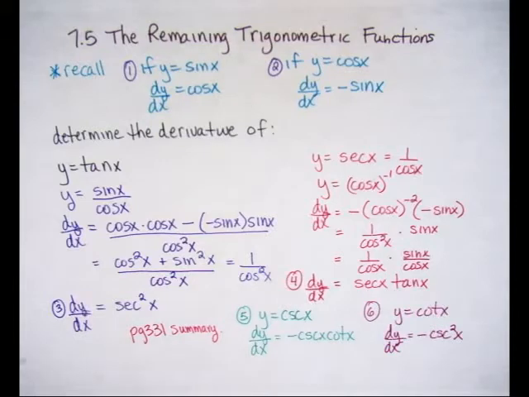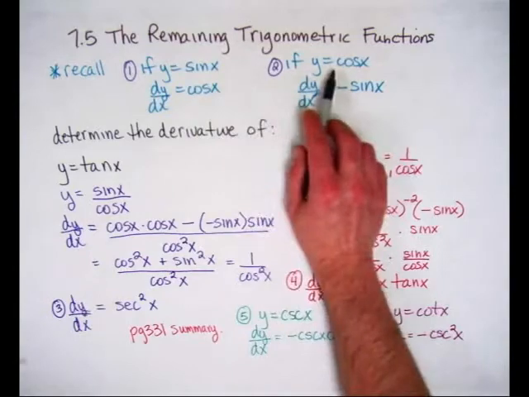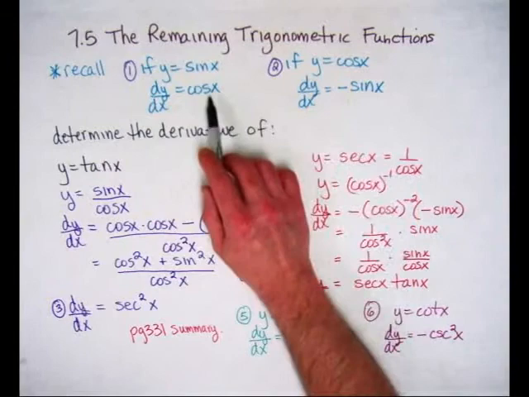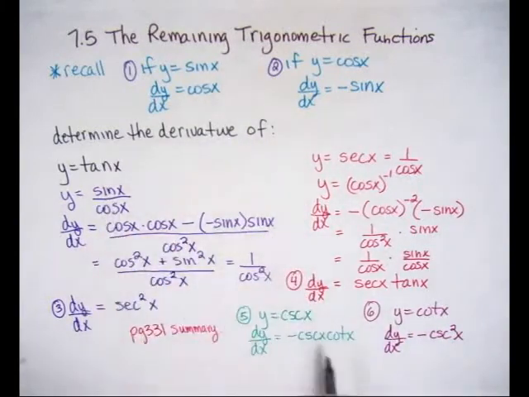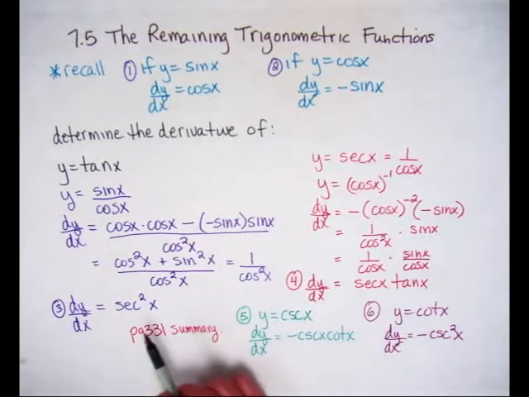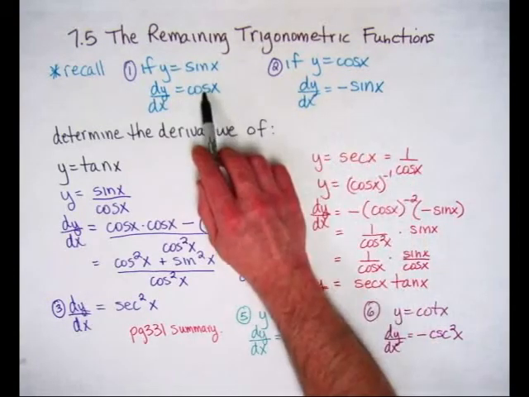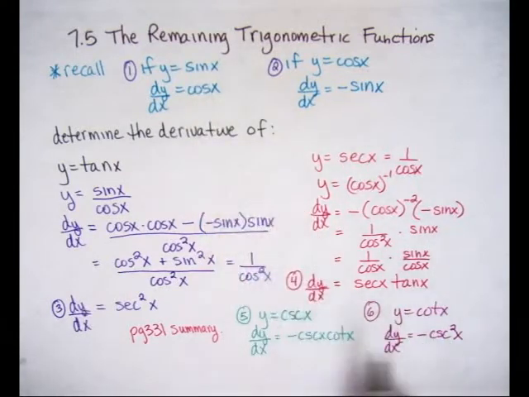I'm going to now just for a moment discuss a pattern here. A person does have to learn these, and it'd be nice to recognize a pattern. So I want to pair these up for you. Notice that the complementary functions, if you look at sine and cos, look how their derivatives relate to each other. One is sine x, and the other one is cosine. If you look at tan and cotan, which are complementary functions, notice that their derivatives are also complementary functions, secant squared and cosecant squared, with one being a negative. So there's a pattern here.